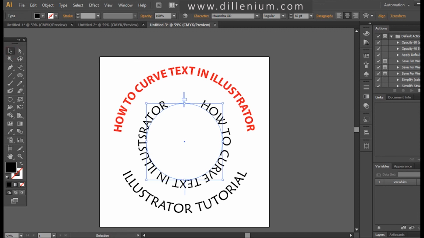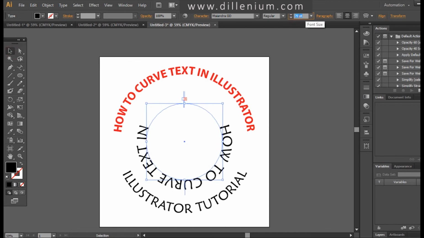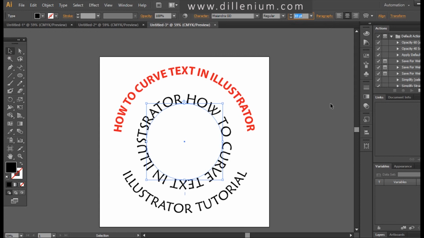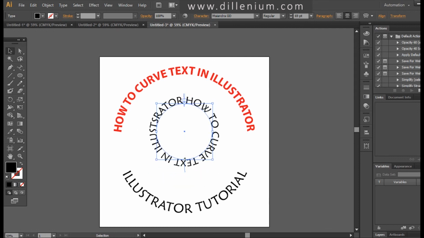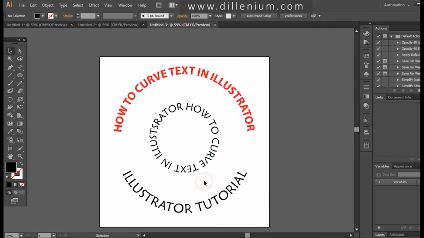Okay, here I want to create a full length text, so you can increase it and it will look like this. If you decrease the size, you can see how it will look like.